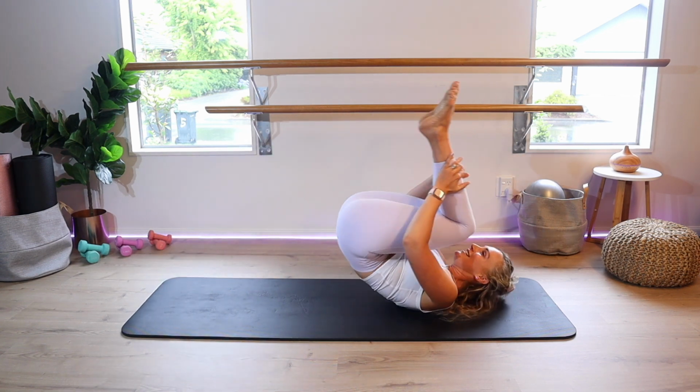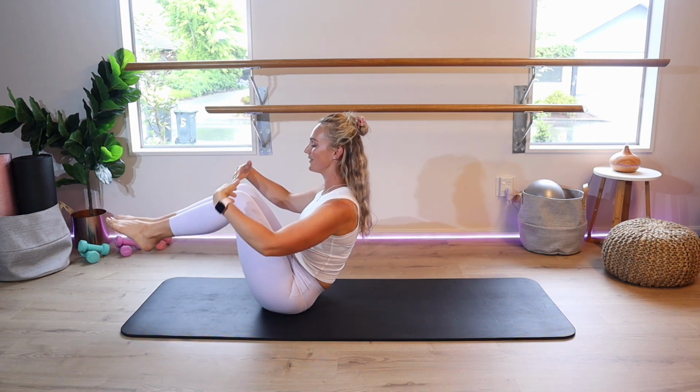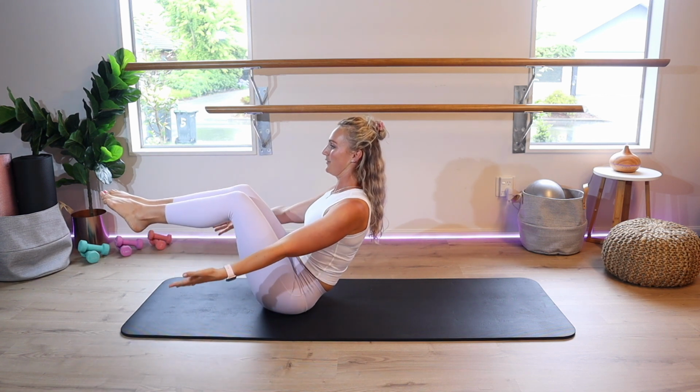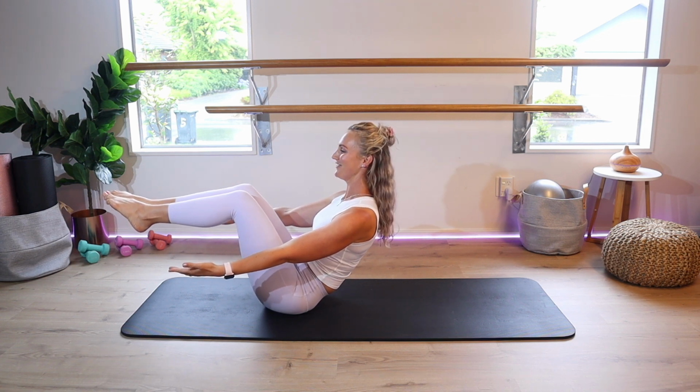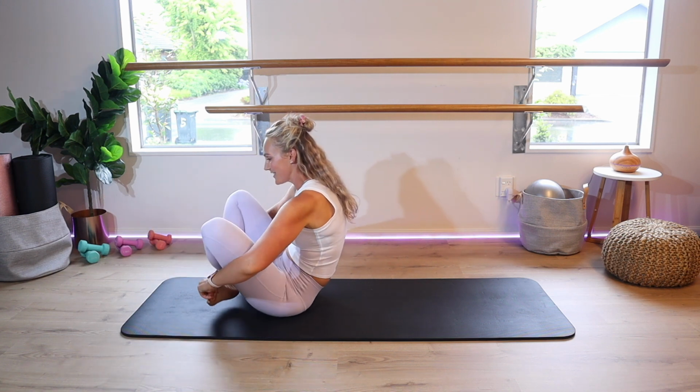Bring it down, bring it all the way back up. See if you can hold here. Beautiful little challenge at the end. Let's hold for 5, 4, 3, 2, 1. Cross those legs over.